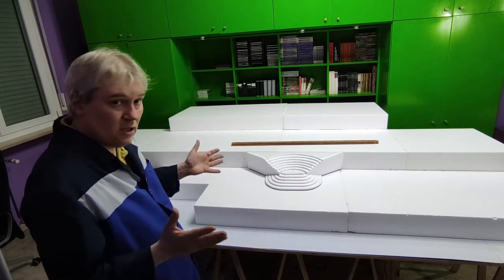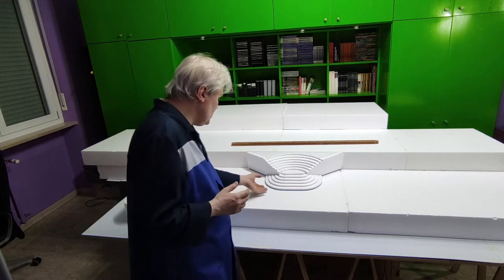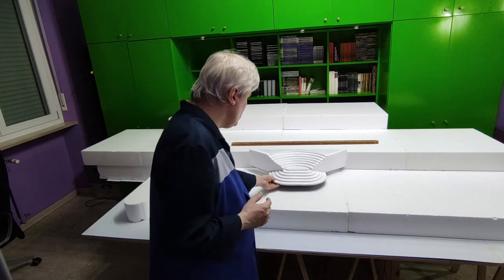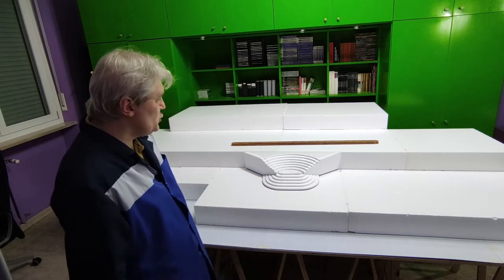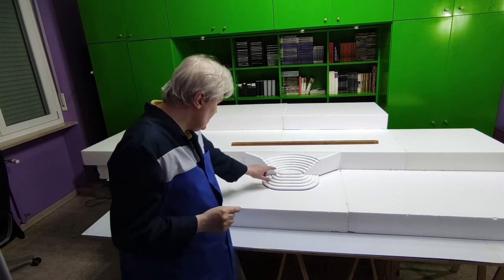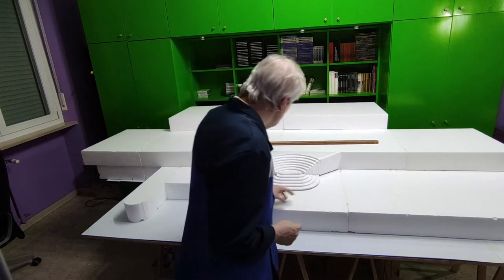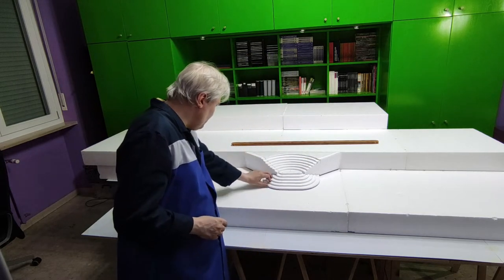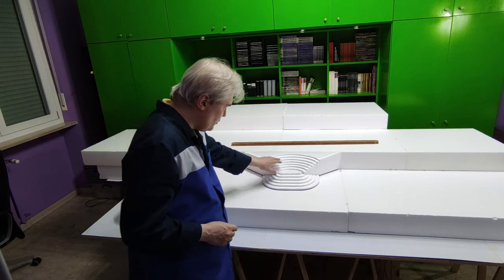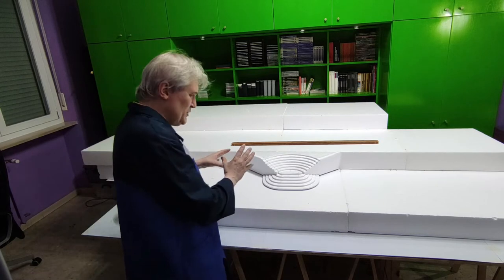It's certainly not the definitive place to have it. Maybe I will put it more to the left or more to the right, but this is the new way. Balusters, a new type of balusters, not the same type as last season, all along here and then also here. I still need to file a little bit more because it's not perfectly aligned with the walls, but this is the first step.